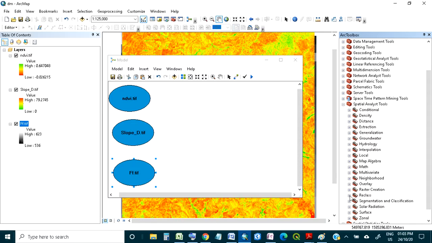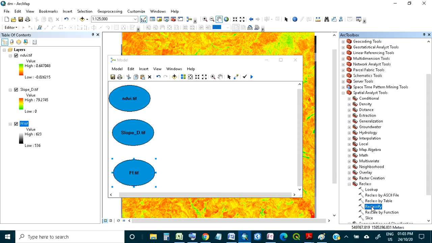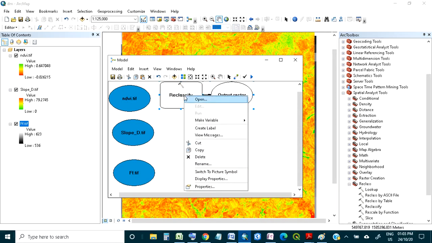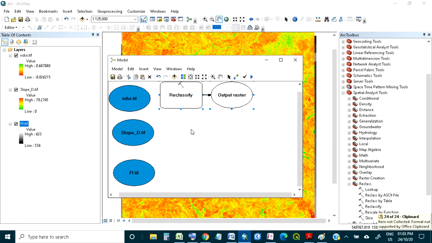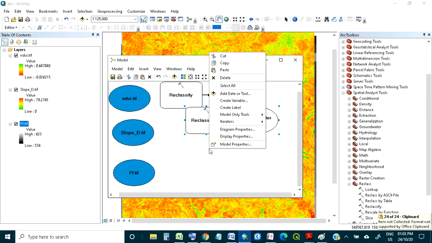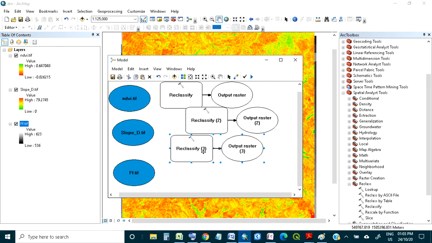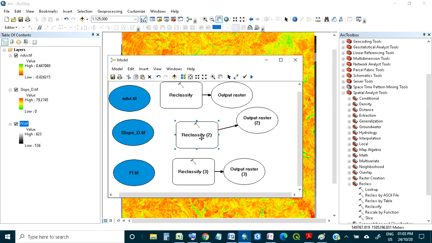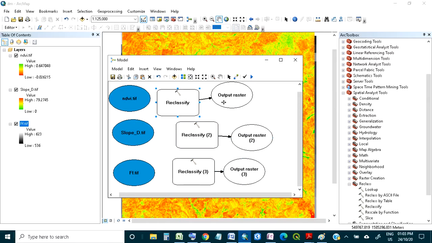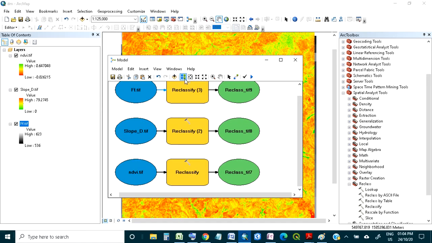Go to the Reclass toolset, and here this is Reclassify. We need this tool separately for three. This is for rainfall, this is for slope, and this is for NDVI. We can connect them and make an auto layout, it will be fine.